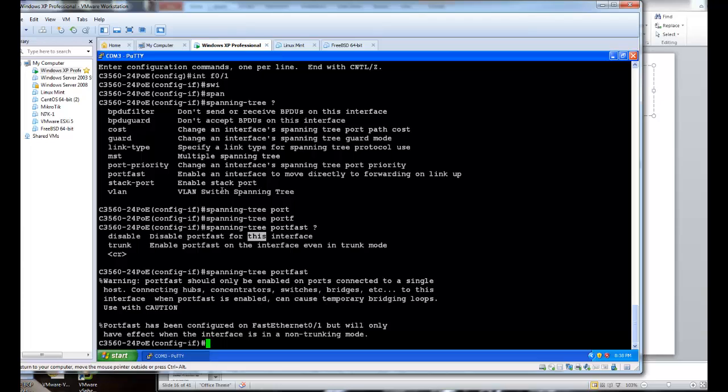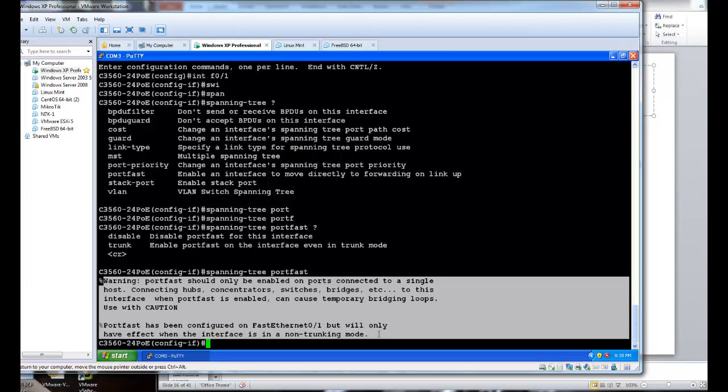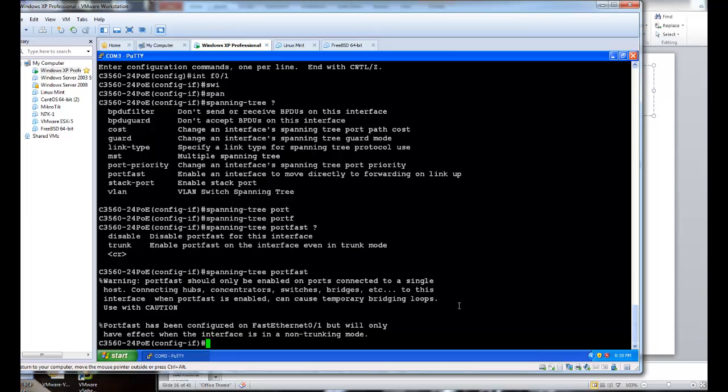As we remember from Jeremy's CBTs, you get this long little warning that PortFast should only be enabled on an edge device. You don't want to connect it to another switch because you may cause loops. So now the thing is, where's my PoE? Where's my topology here?